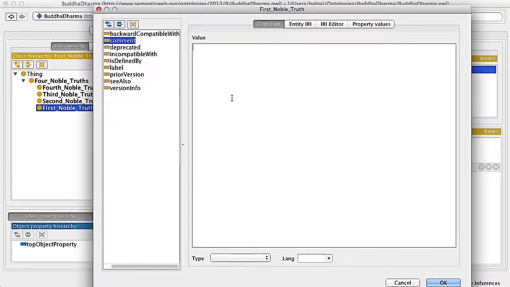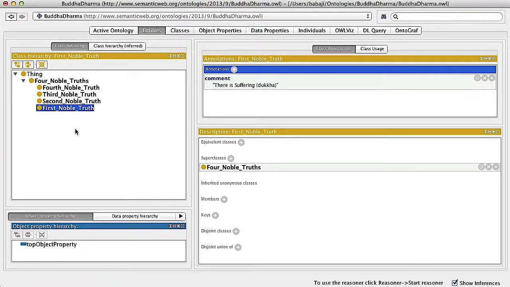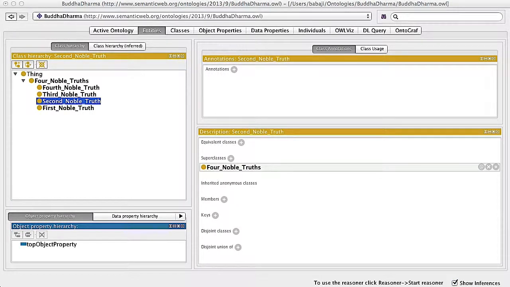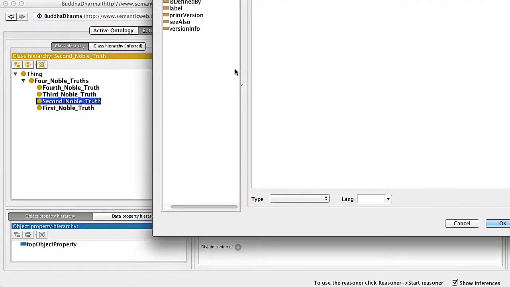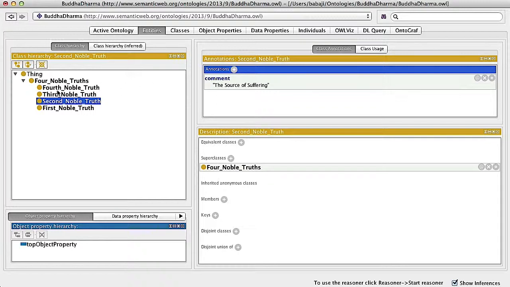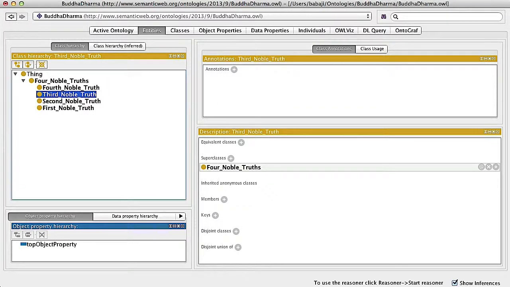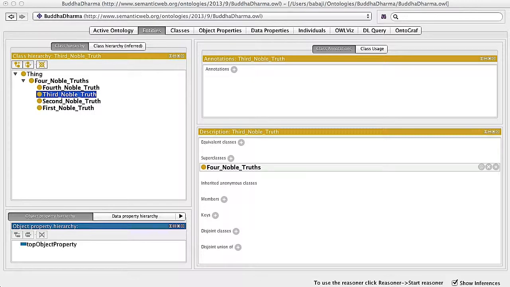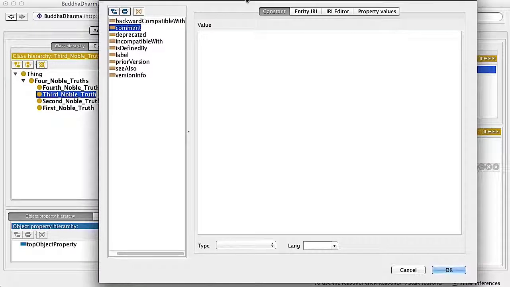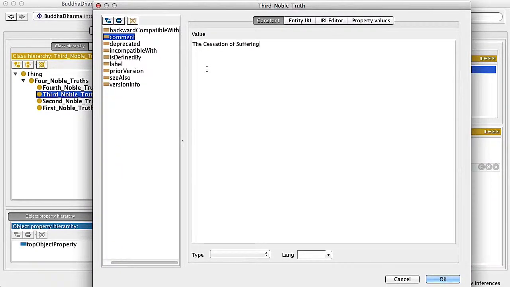Here's the comment window, and I'm going to fill in the definition, the verbal definition, and do the same for the others. Now, the verbal definition is going to be different from the functional definition. And the functional definition is determined by the relations of each class with the other classes in the ontology. So what we're doing here is simply identifying them for our own purposes with a comment.